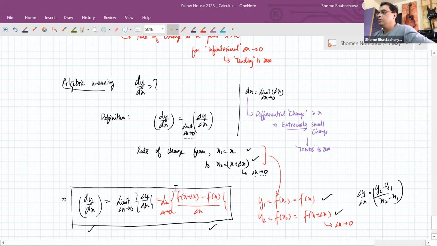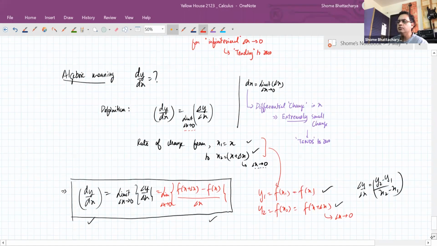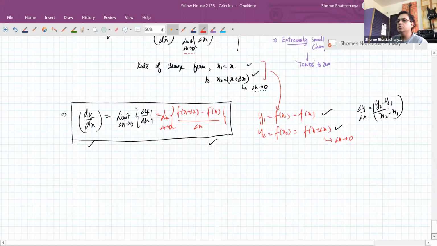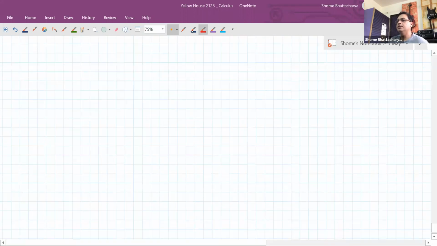Okay, so having made this definition over here, the algebraic meaning of it, we are still understanding that it's quite abstract. As of now, we don't have a clear-cut method from this, but the interesting thing is, while it is so abstract, when we start developing the maths of differential calculus, even this abstract concept will give us a very simple formula of how to calculate the rate of change of a given function. So that is the beauty of differential calculus, and we are coming to that very soon. Okay, so let's look at a quick example of how we might apply this.